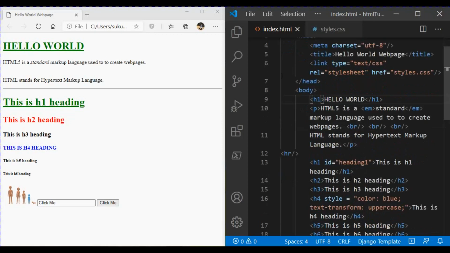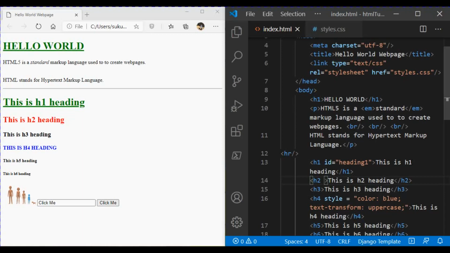For example, I want all my headings to be in uppercase. We are going to put them in their own class, to group them together. Classes are used for grouping elements together.